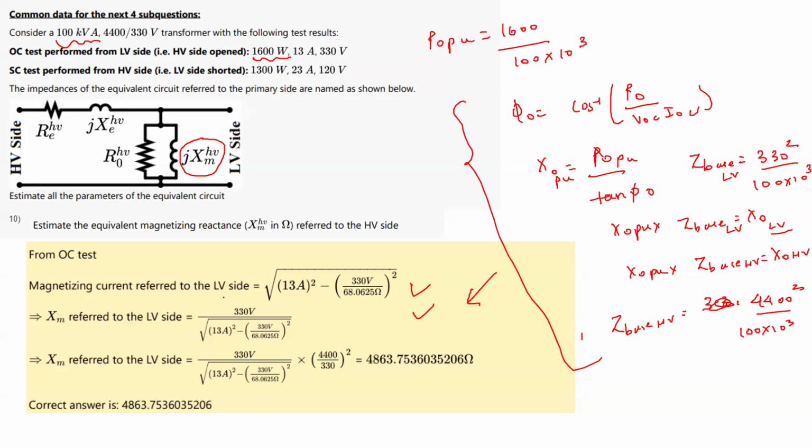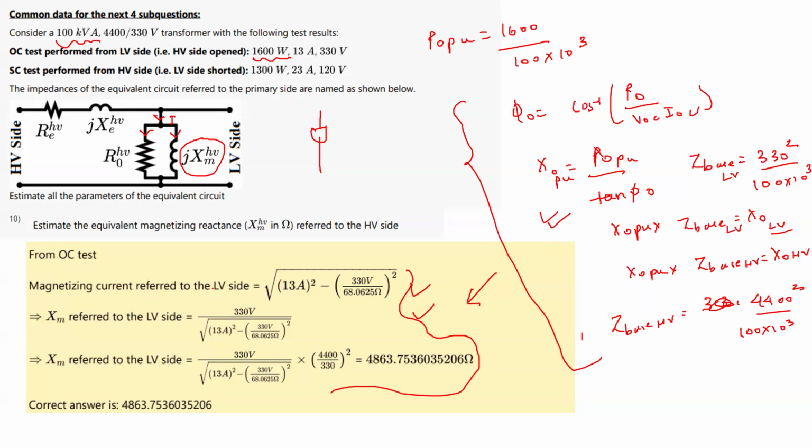So here what they did was, they know that this overall current is the parallel combination of this R0 and JXM. So they are saying that this current is divided into this part and this part. You can do it in this way, but I prefer to do it in this way. You can use whatever is convenient to you. I cannot explain what is their method though. Let me try to see what they're doing.